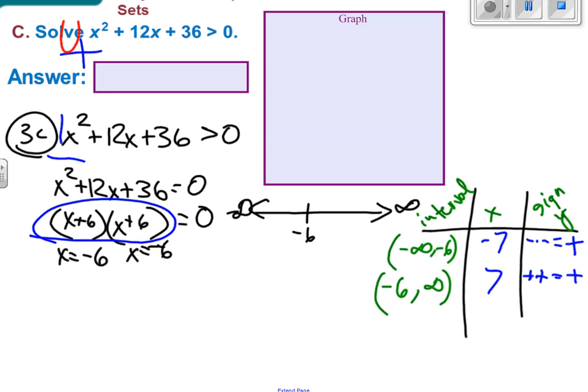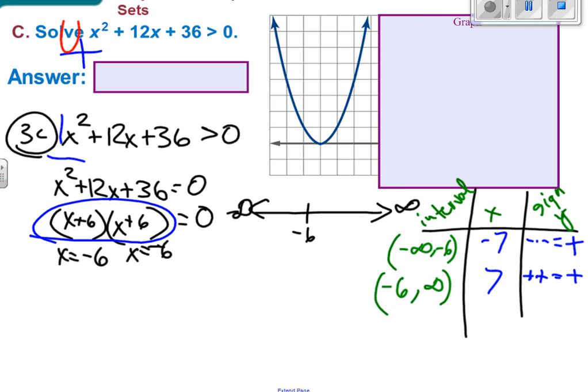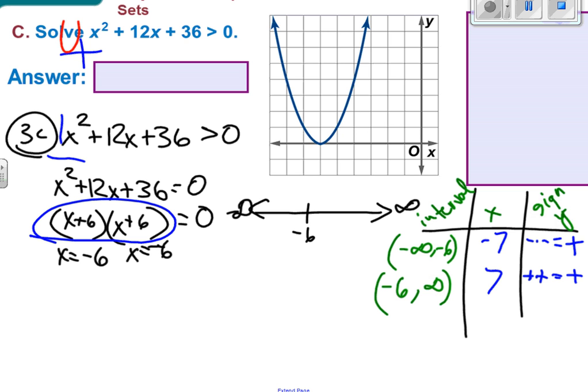Just a note to point out, and I think we covered this earlier, that this multiplicity 2, remember me standing here and saying that a minute ago? If the multiplicity is even, that always means, if this is my axis, that it just touches that axis, right? And if it's below, it would just touch that axis. So if it's an even multiplicity, it touches. If it's an odd multiplicity, it crosses that axis. And so then there's the picture of that.